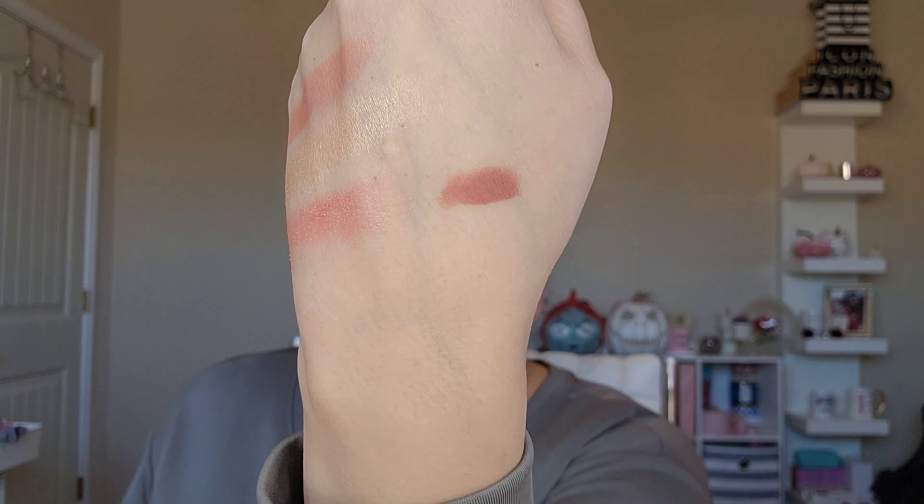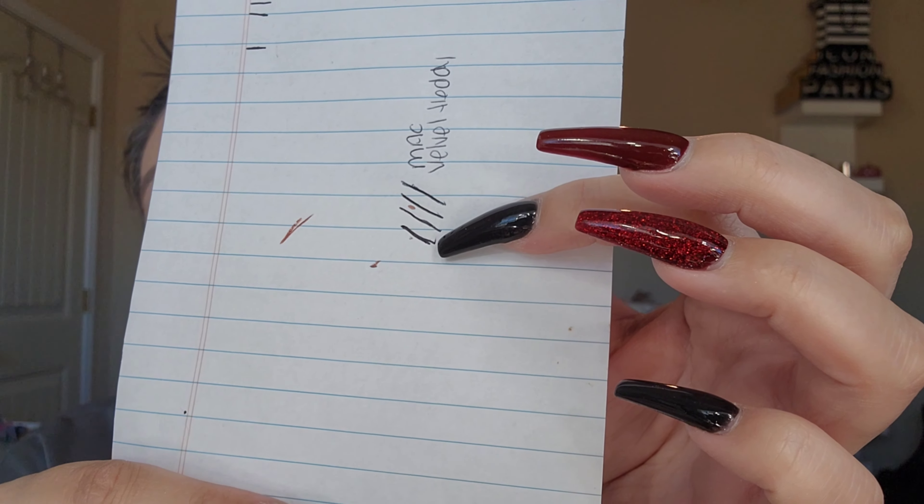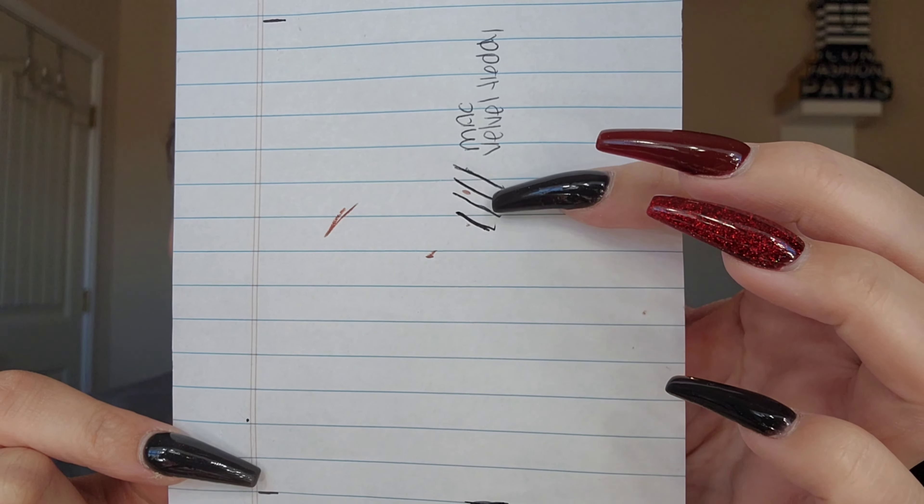Next from Resurrection is my MAC Velvet Teddy lipstick. In the intro it weighed 20 grams even. After using it 43 times I brought it down to 19.41 grams, and my line markings are pretty impressive. It was steady progress throughout each update and I'm super happy. For me to use a lipstick 43 times is serious dedication because I have loads of lipsticks. I'm going to retire it for a bit and work on another nude, but this one goes with everything. My goal was just to put a good dent in it since MAC is expensive — I wanted to get my money's worth.